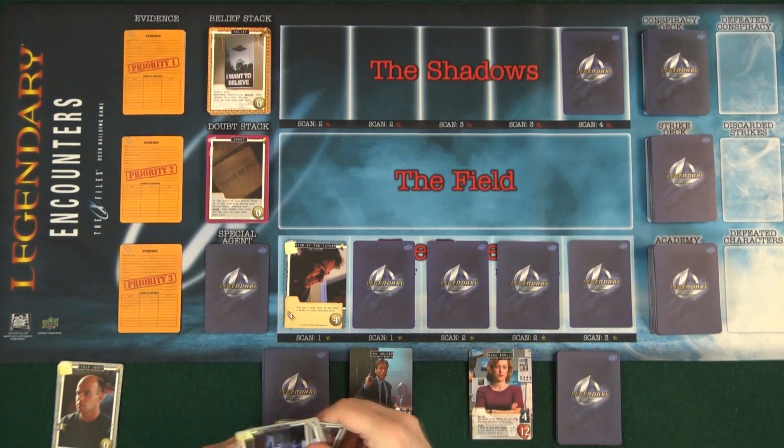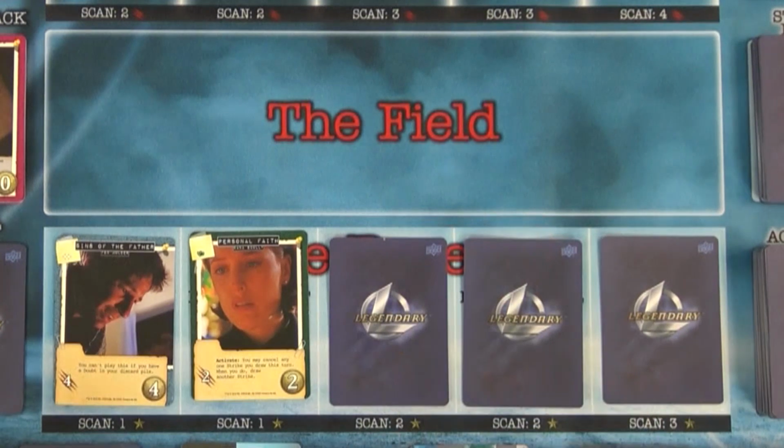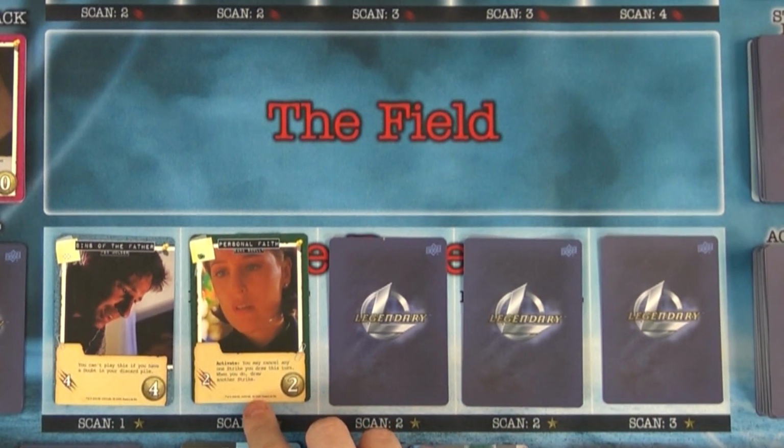I'm setting up for Draco basically, so I'm going to scan this one. And that's a Dana Scully card. Personal Fate. When you activate this, you may cancel any 1 strike you draw this turn. When you do, draw another strike. Okay, so it's pretty good. 2 attack, and it costs 2 to recruit. And now I only have 1, and I can't even scan with 1.